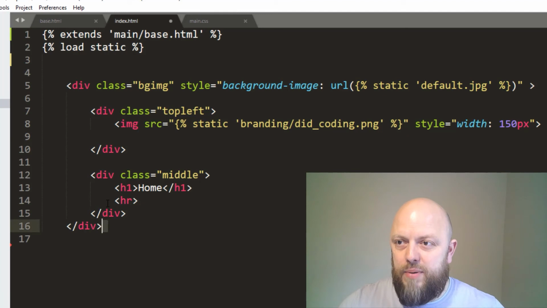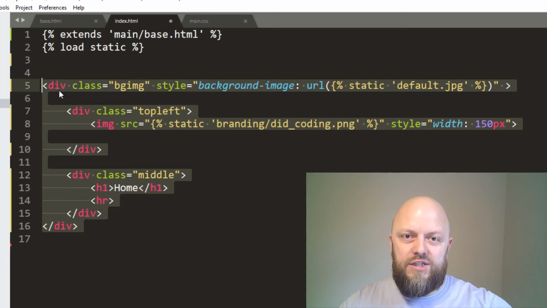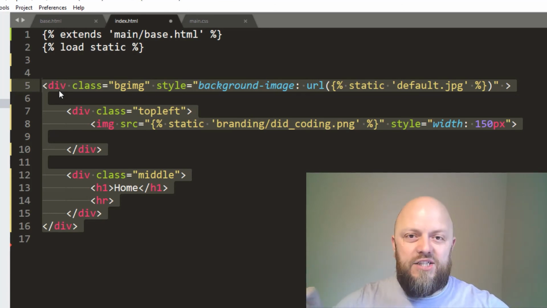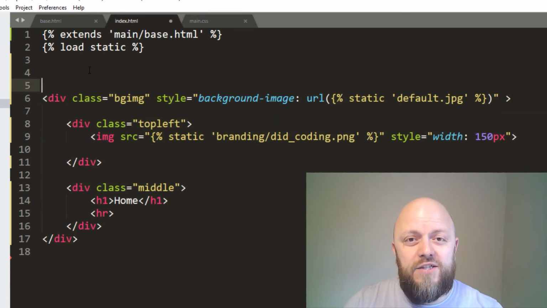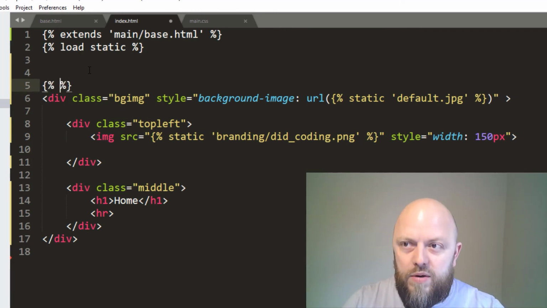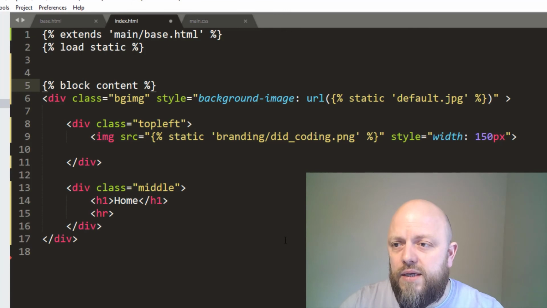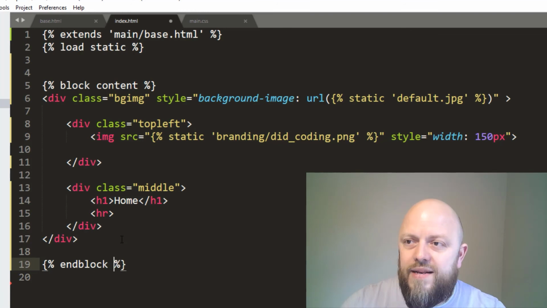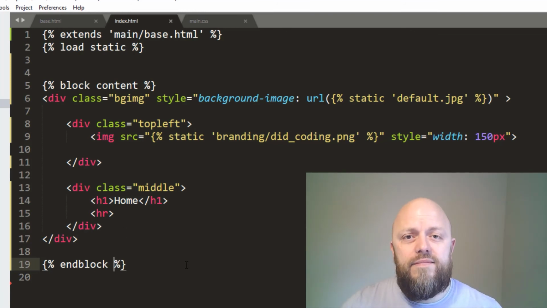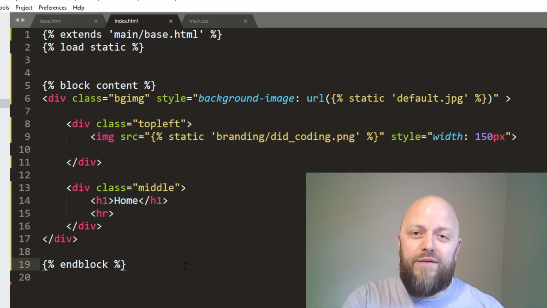What that does is it says that this piece of HTML extends the base HTML. So when you render this index HTML, join the two up. And then we need to say where we want this piece of HTML to actually go in the extended HTML file. We do that by referring to the block again. So it's block content, and then underneath that, we want end block. Now that will render beautifully. Those two files combined will end up ultimately looking like how the previous file looked.